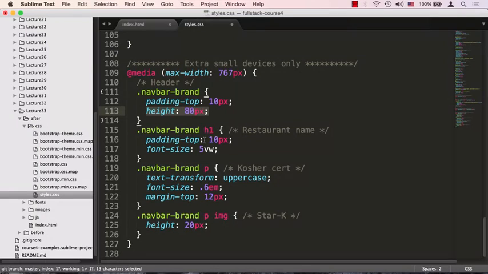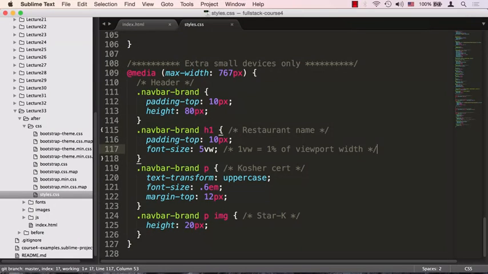Number two is the restaurant padding is also going to decrease a little bit. I believe it was larger before. Now it's padding top to be 10 pixels. And the font size is something we haven't really seen this type of unit before. It's 5VW. What does VW stand for? Well, VW stands for viewport width. And let me create a little note here: 1 unit of VW is equal to 1% of viewport width.